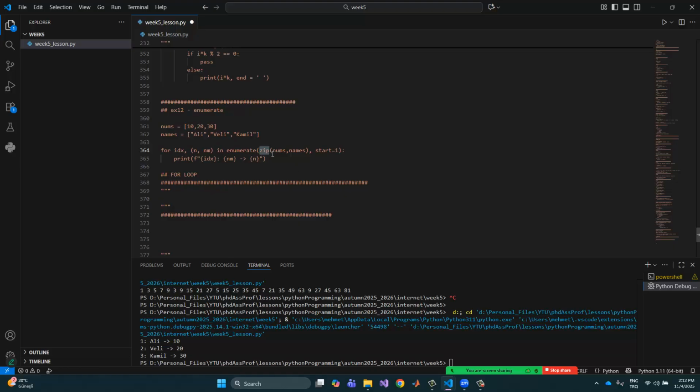Nums and names are attached to each other, and enumerate creates a specific index for each element. For example, 10 Ali, this is the index of 1, this is the index of 2, this is the index of 3. Just simple that. We will study it in the later weeks.